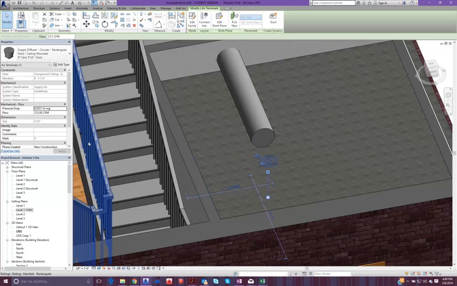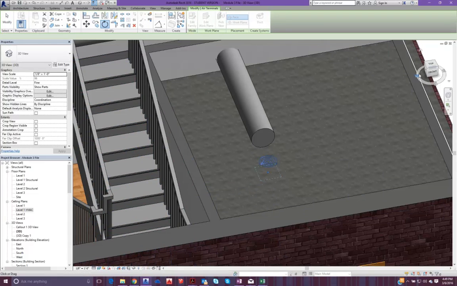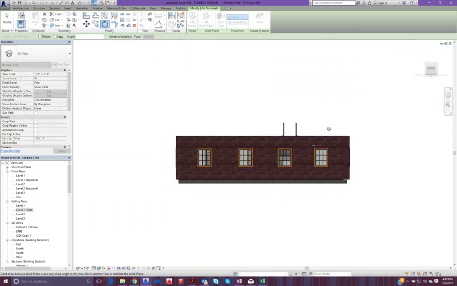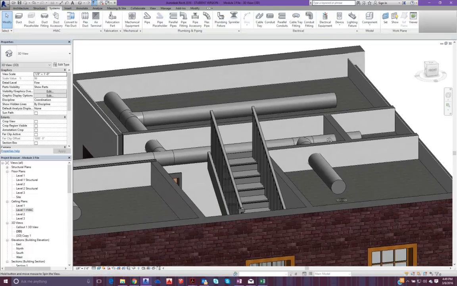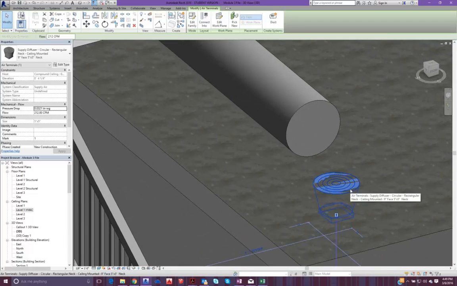So to fix this, we will go into the component, we will select rotate, and we will go to a front view. And it looks like this is completely locked here.